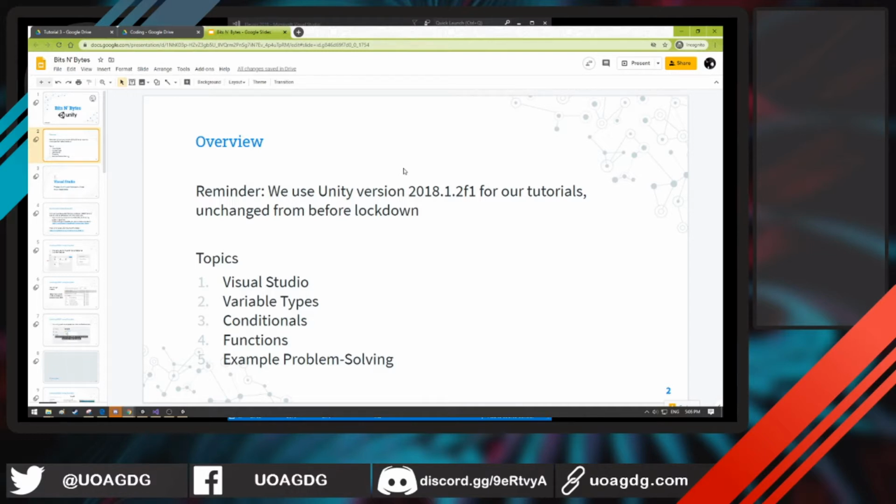Third topic, conditionals, checking for logic, if statements, loops, stuff like that. Fourth, and this is where we really start to get off script and into the demo side of things, functions, where we show how you actually input functions and get them to work in Unity. And for our fifth topic is an example of problem solving. It'll be pretty open-ended, this topic. Don't know if it'll take the rest of the tutorial, takes like half an hour, or take like 10 hours, in which case I'll just leave the rest up to the more skilled coders to handle as an extra challenge.